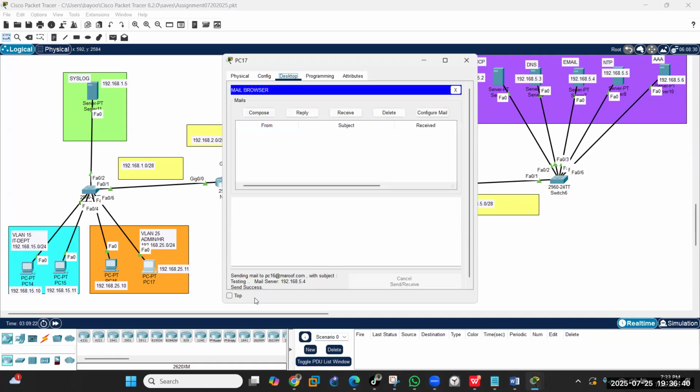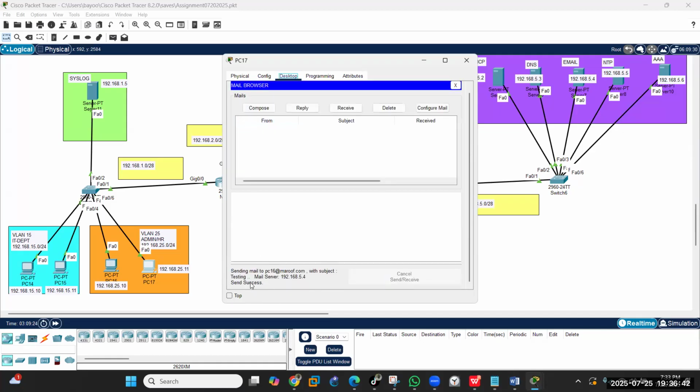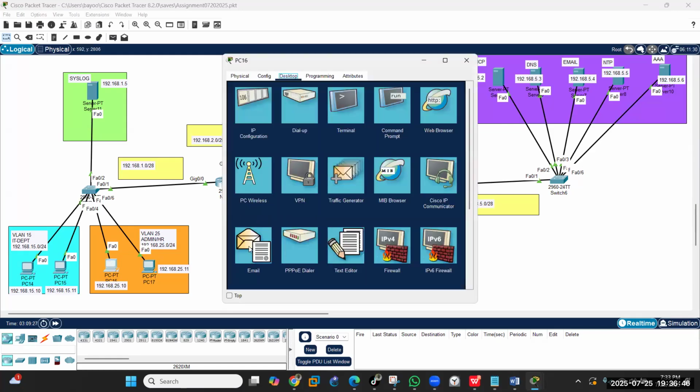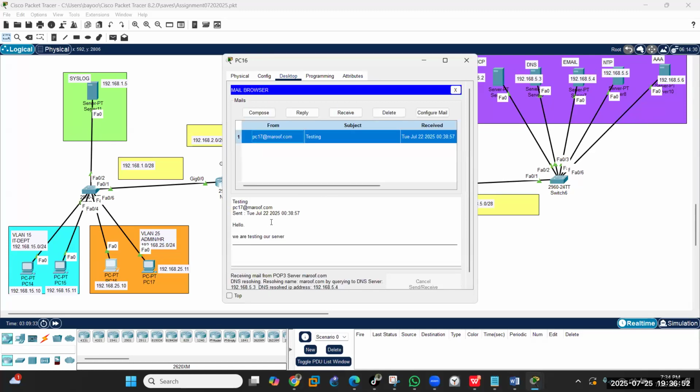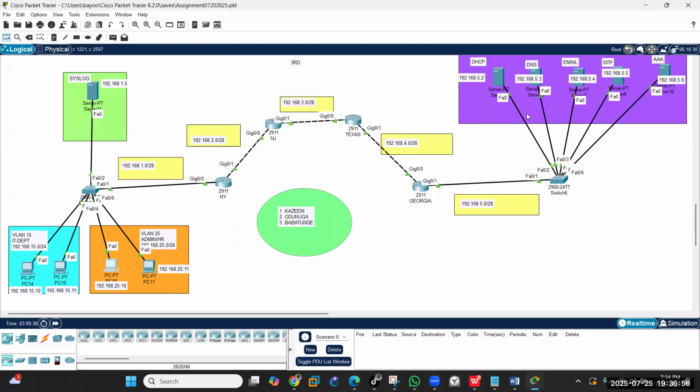Send. See, success. Now let me go to the PC to retrieve it. Receive email, and it's there. Okay, so our email server is actually working.